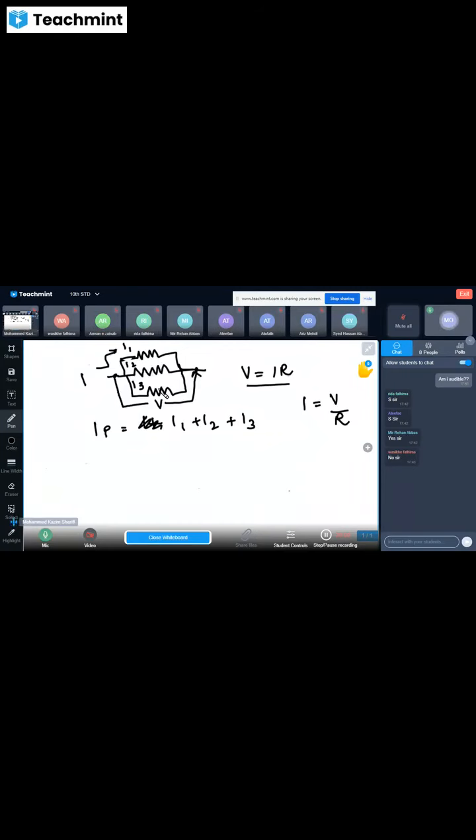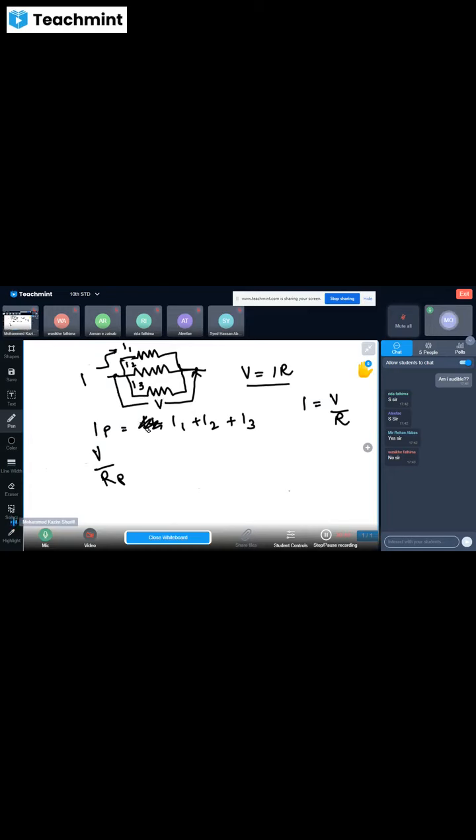So the work done to move the current across the circuit is the same for R1, R2 and R3 because they are connected in parallel. However, in series, the work done differs, because the current is undivided. Over here, the current is dividing accordingly. So in that case, V by Rp. Here we want to find out what is the total resistance when you're connecting R1, R2 and R3 in parallel? It is not as simple as just adding up R1, R2 and R3 as we see in series, because here they're connected in parallel.